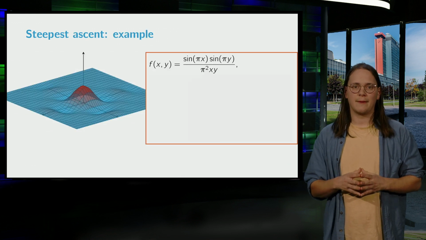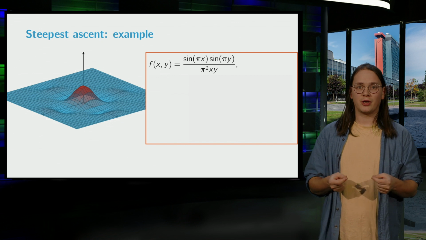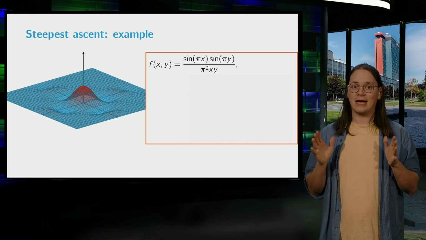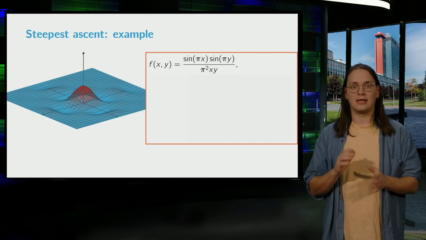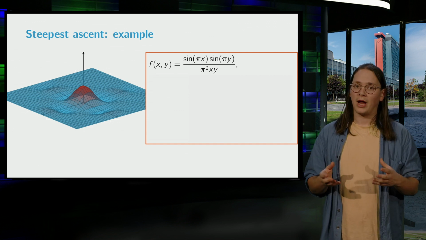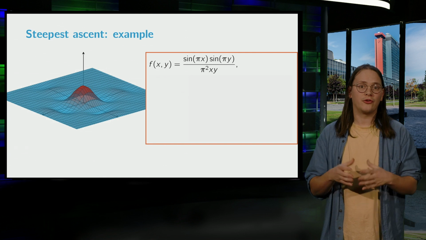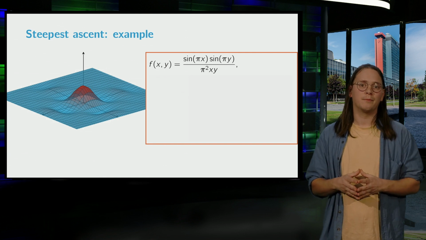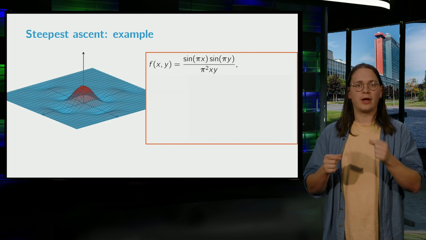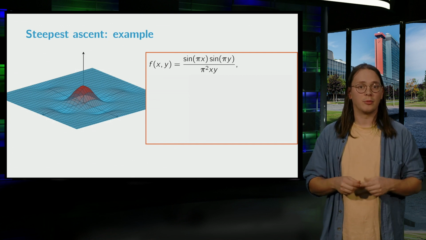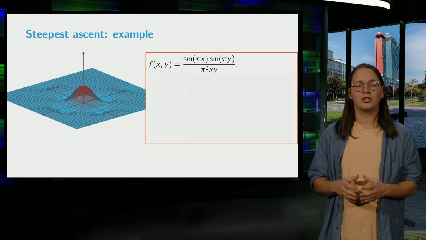Consider the following example. Here we see a function, but at several points it is not clear at a glance what direction would be the direction of steepest descent or ascent. Perhaps we are interested in these directions in the context of some optimization problem. In particular, we might like to move in the direction of steepest ascent. But for that we must first know what that direction is.